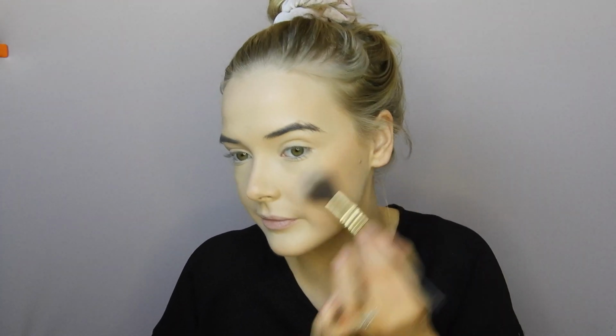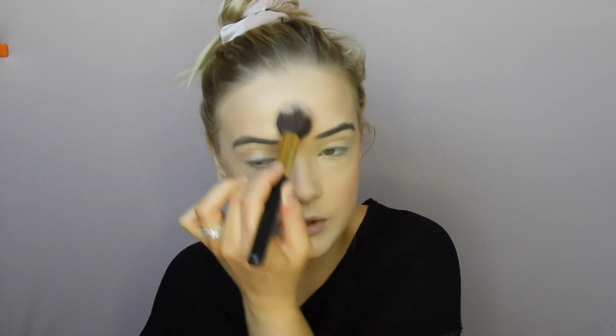For blusher, I'm using the Tarte Exposed Amazonian Clay blush. It's a really pretty dusty pink. Nothing too warm. Ugh. Foundation's caking around my nose really bad. And my eyelids are creasing. I just set them. So I'm going to leave my skin for the moment. I'm going to do my eyebrows and I'll be back.